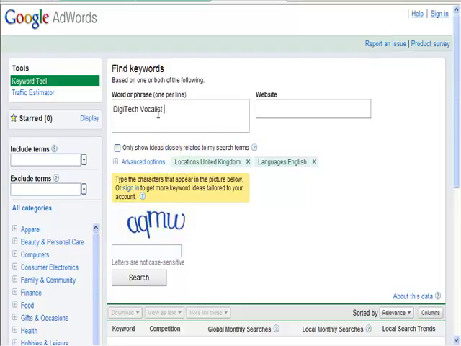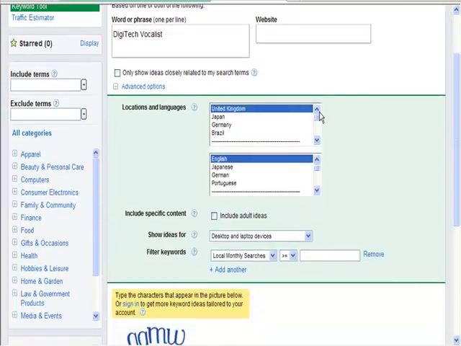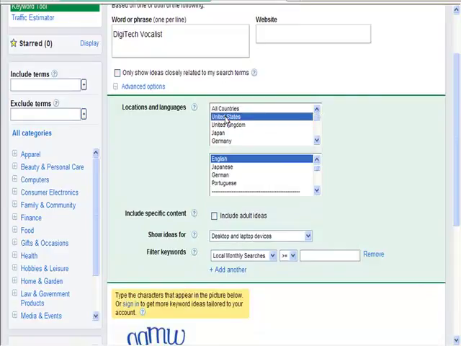So you put your keyword in there, then you select your criteria here. Now I would tend to select my location as United States. I'm targeting Amazon.com, so I want to know United States traffic. And down here you can select how many searches you want. So I may say, well, I want at least 1,000 monthly searches.